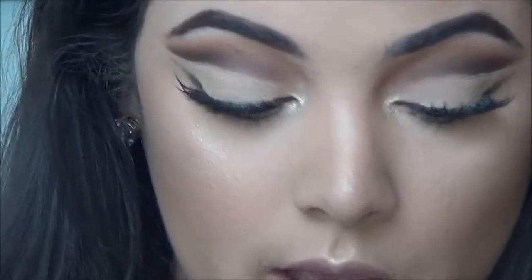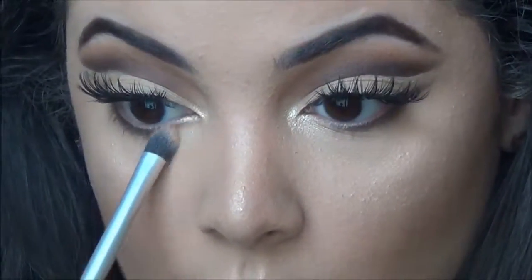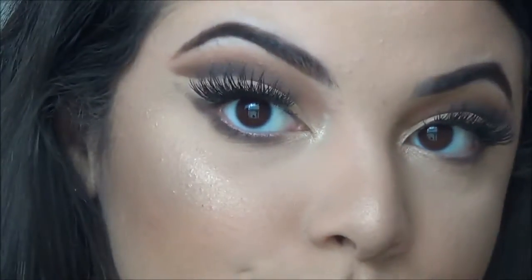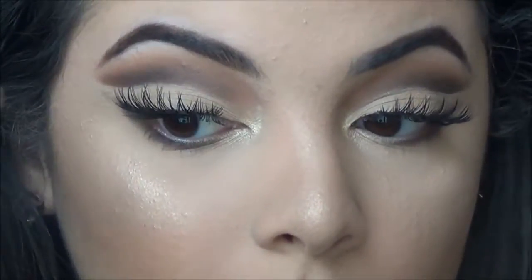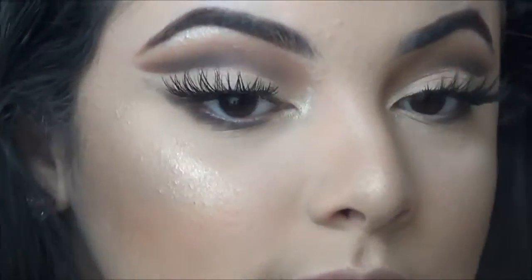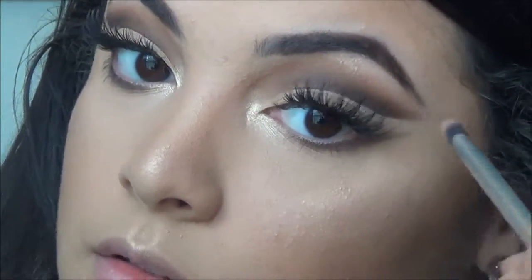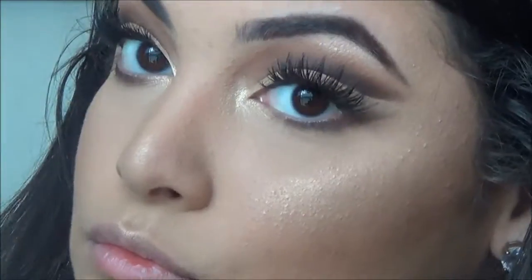Okay. And you can always take the Wet n Wild highlight and do this too, because the colors are kind of similar. You know what? I'll add a little bit to my brow. Just like a minty bit. Why not, guys? Might as well. Okay.